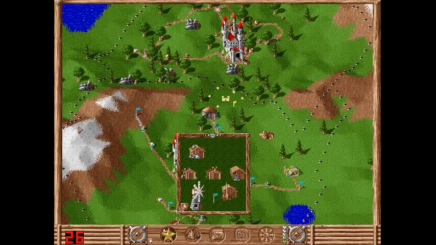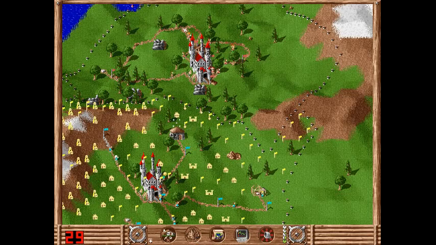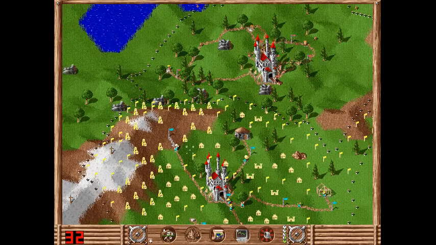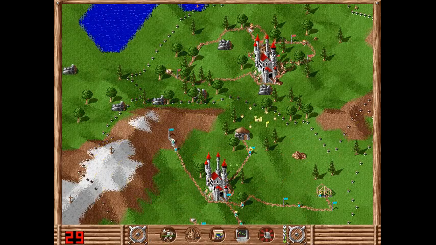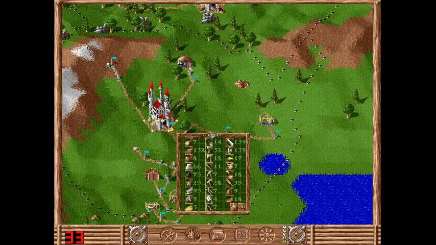Now, darn it. Kinda want to put a castle very close to where she is. Or a fortress. I can't do it right now though. That's fine, let's just build up our forces as we go.